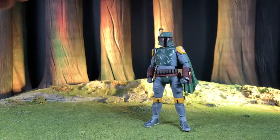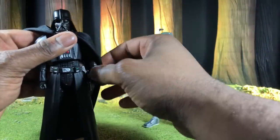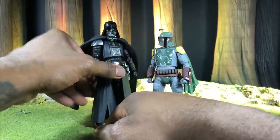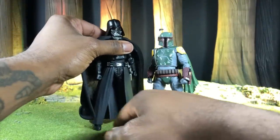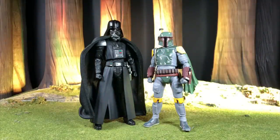So let's move these guys to the side. Next up, we're going to go with the SHF Darth Vader. This is the second version, not the first one. So voila. Oop, caught you. So with Darth Vader here, Darth Vader's much taller, significantly taller.